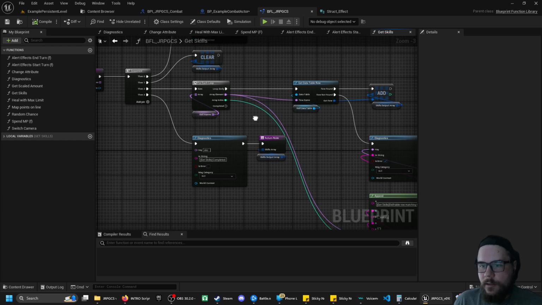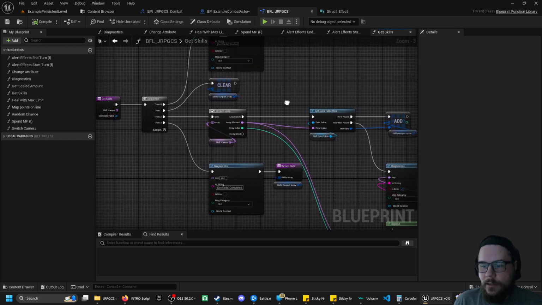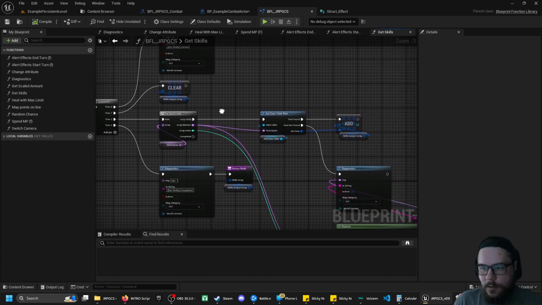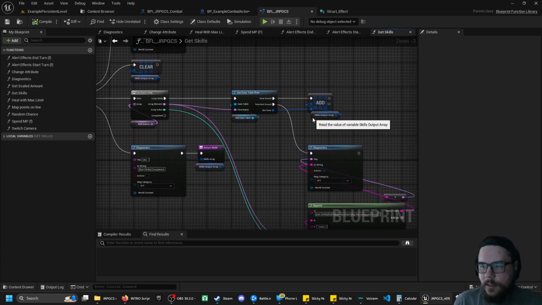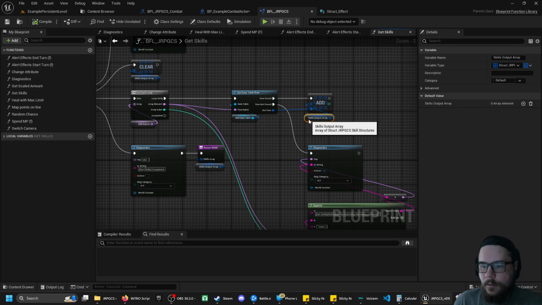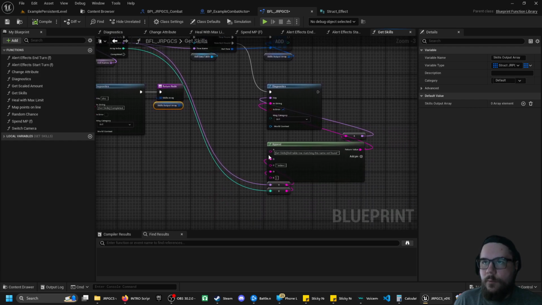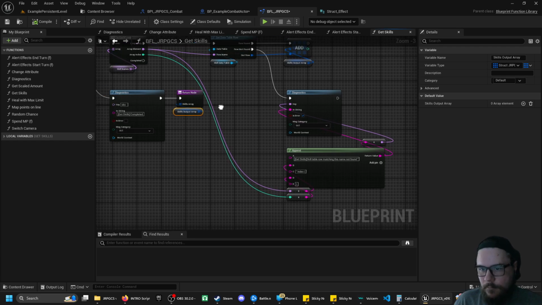And to show you this, all it does, bookends are diagnostics. And then we're filling in the skill output array, which is what is eventually returned, by looking up each row name in that list from the skill data table. And then we return that. Okay. If it's not found, more diagnostics for troubleshooting purposes.